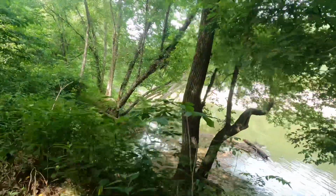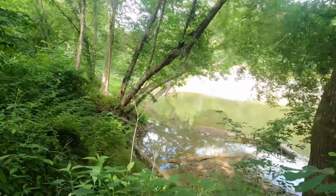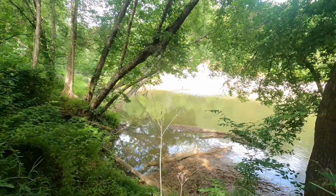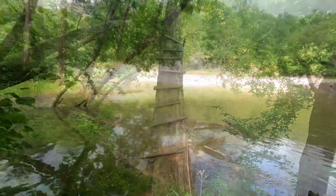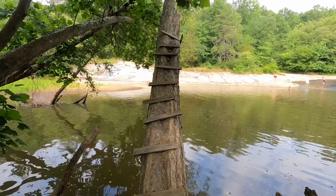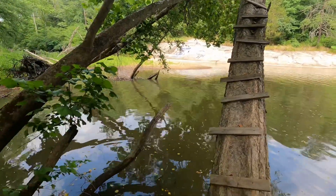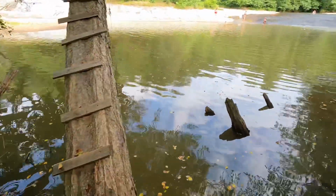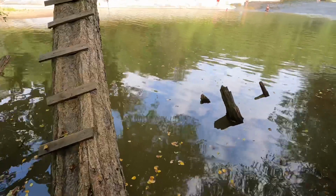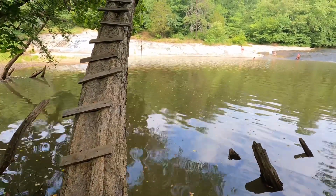Trying to figure out how to get down in here today. Hey guys, as soon as I figure out how to get down in there, I'll show you what we're working with. All right, guys, we're right here where they go up onto the rope swing, climb out onto the tree. Don't know how good of tosses I'm going to get right here. I see some things I may possibly get hung up on, but it's worth the risk. You don't get good rewards without good risk. All right, guys.